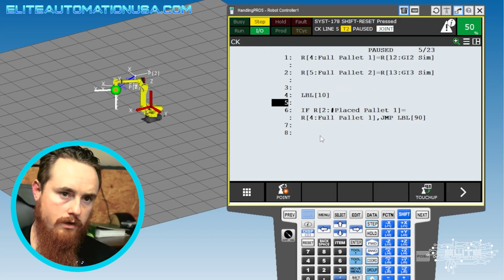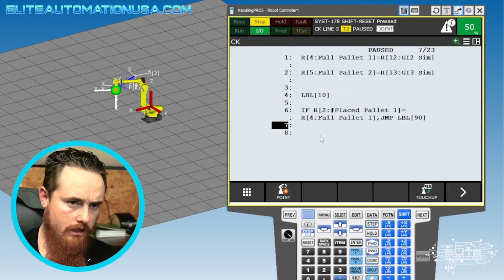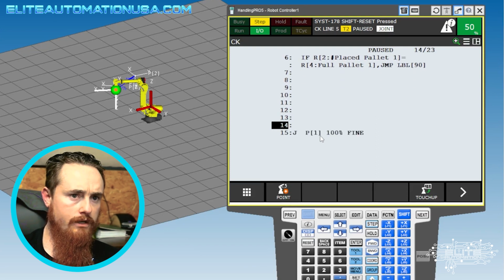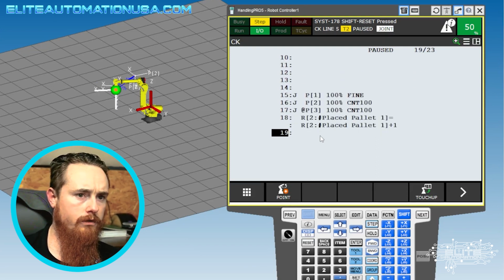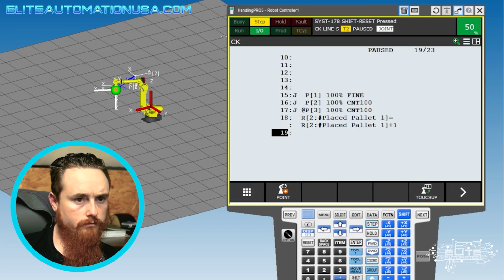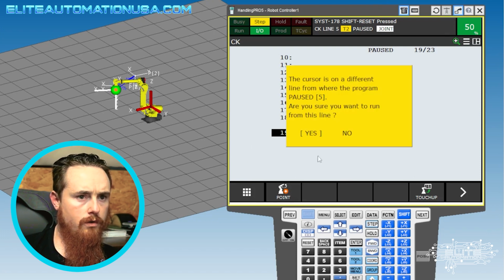Okay, so let's go ahead and run through it again. I think we were on 3, so this will put us at 4. Oh, you're not running through it. Yeah, you gotta forward through it. So in this one, you go step. Yeah, you're already in step. Hit forward. Yep.